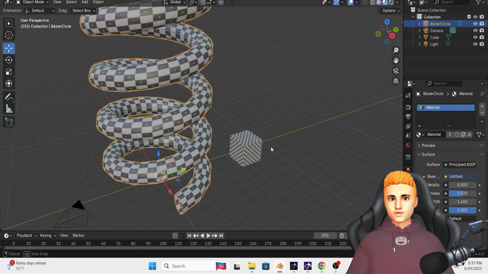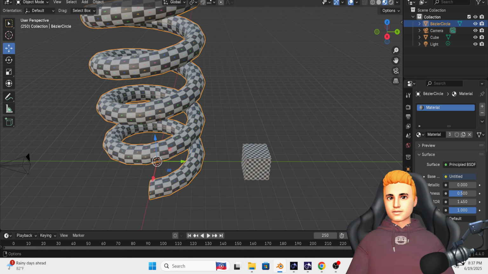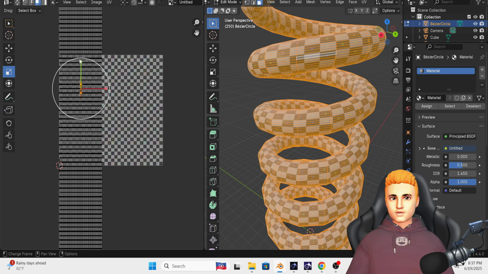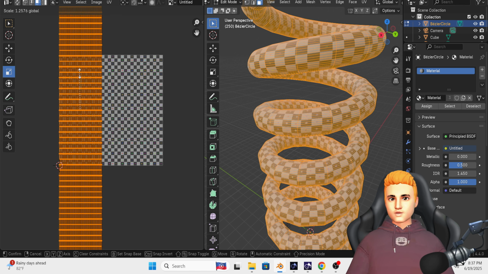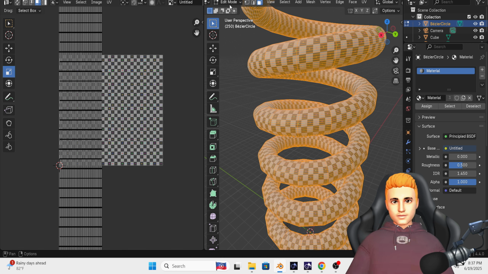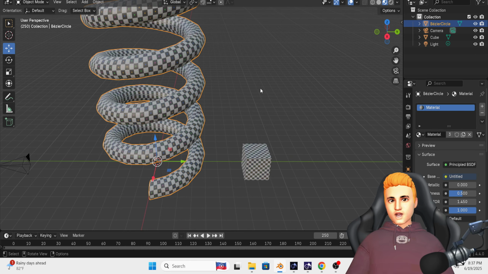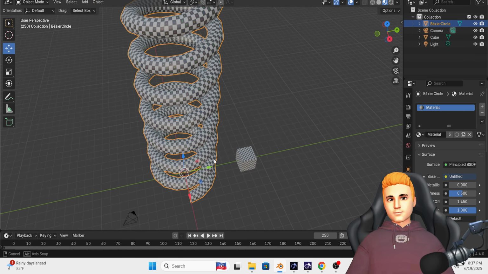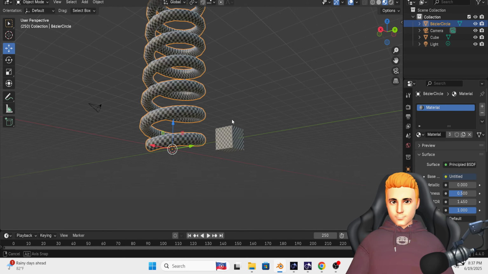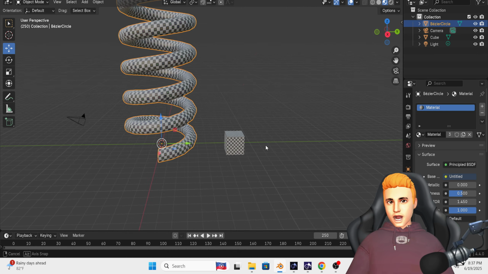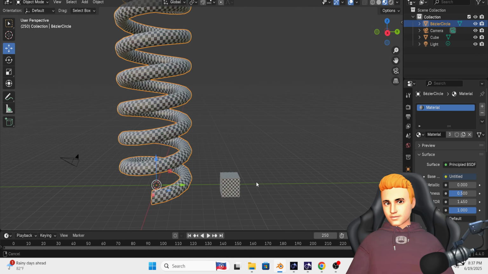Go on layout. See, now our texture is a little bit stretched. Go on UVs and then scale a little bit. Hmm. Go on layout. See, our spring is also unwrapped properly. Our cube is also unwrapped properly. So like this we can unwrap the model and create one spring in Blender.